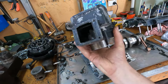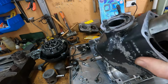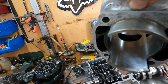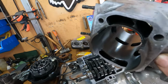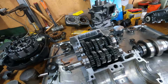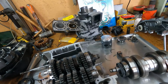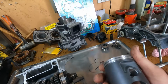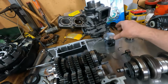Yeah, this is the cylinder. Rebored. We went 0.25. As you can see, came up beautiful. No marks in there, 0.25, cleaned it up. So the grooves in the cylinder were not that bad. So 0.25, first oversized piston. And we're using the Pro-X pistons. So, first oversize from standard.